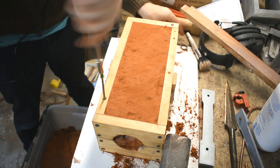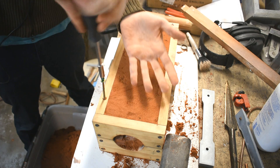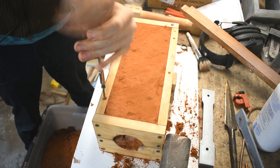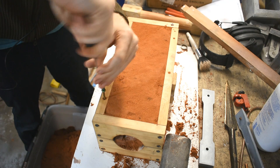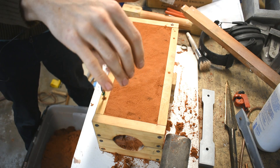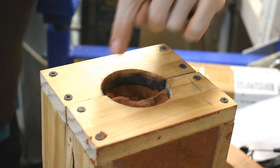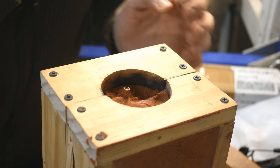I've used these before. Generally flasks sit flat and the gravity of the top flask full of sand can hold it. If you have a particularly big casting, it can float - the metal can float the sand up and you'll end up pouring metal out the sides. In that case, they generally put weights on top to counteract the buoyancy. But this is going to be sitting upright, so the metal is going to be pushing them apart and there's not a lot holding them together. So just to make sure I don't have a spill situation, I'm going to screw the flasks together solid. Some people use clamps - I generally use nothing, but I generally don't do vertical casting.